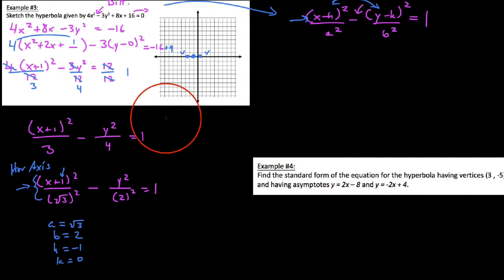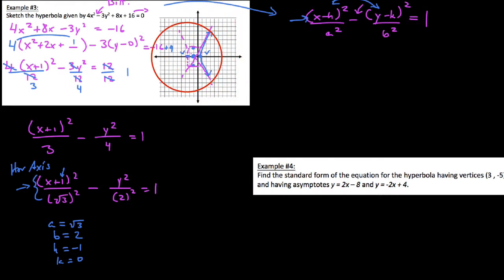And then we also say up and down. I'm going to go 2 up and 2 down. These points don't actually exist, but remember, what this is allowing us to do is draw this little imaginary box. What we want to do is draw on the diagonals of this box, and say the rest of this is just a hyperbola that is approaching the asymptotes.